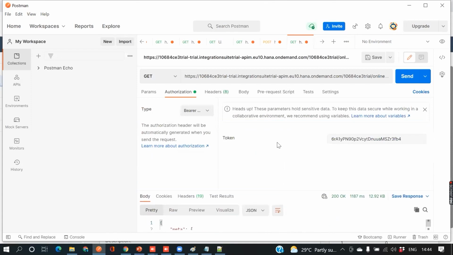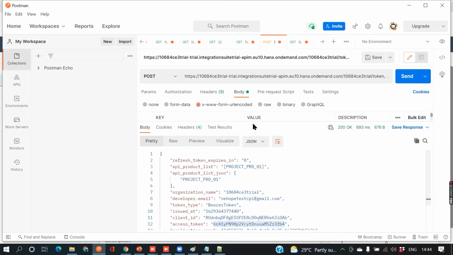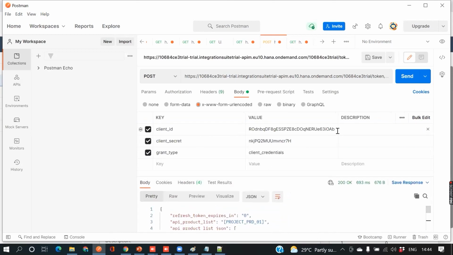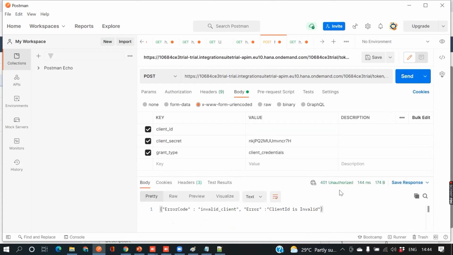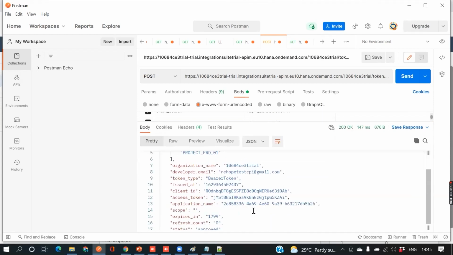Okay, likewise you can create and give the authentication. Either you can use an API key, or you can use a bearer token, access token, anything. Okay, but if you are not giving this access token, let me remove this. It will not work. Okay, it will not give the output. Okay, just give both client ID and client secret, then you will get an access token.